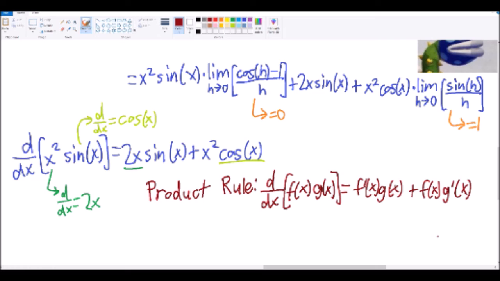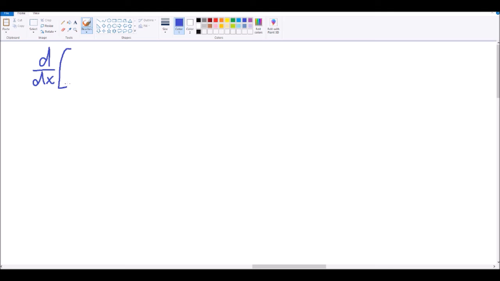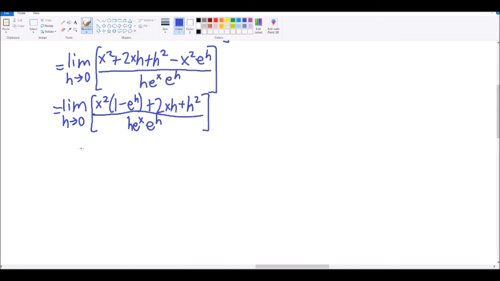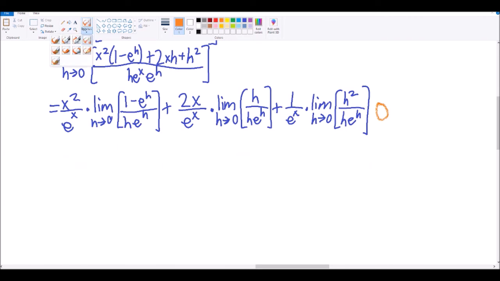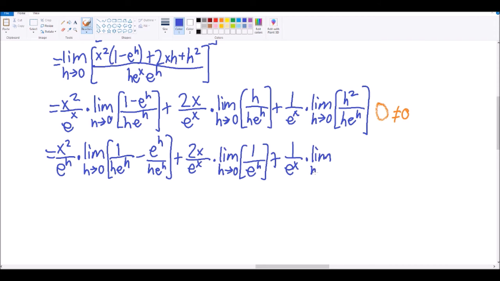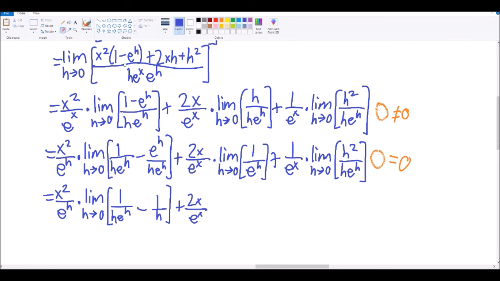Nonetheless, we'll use the limit definition on two functions divided by each other. This time we'll pick the function x squared divided by e to the x. Now we need to make the denominators equal so we can subtract the fractions. And we can now factor out as many functions of x as possible to split the limit. And you know the drill from here. We now use convenience to say approaching 0 is not the same as equaling 0, so we can simplify, and then say it is the same to plug in the limit.